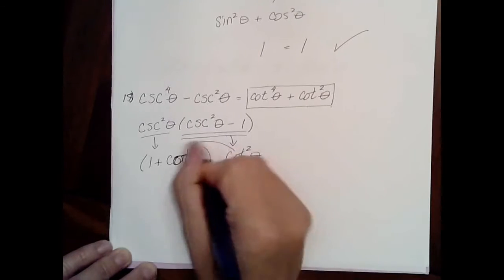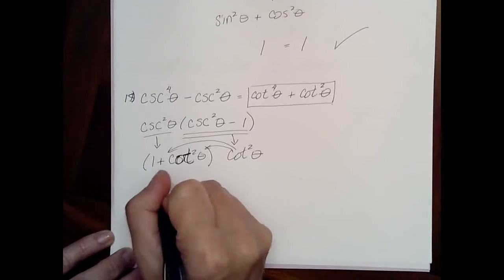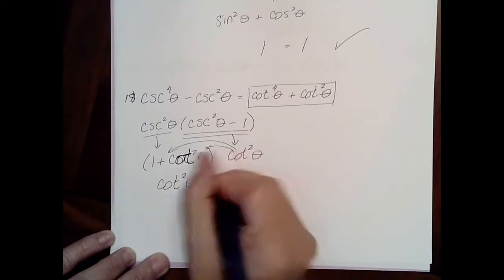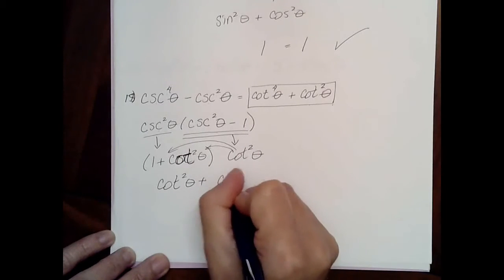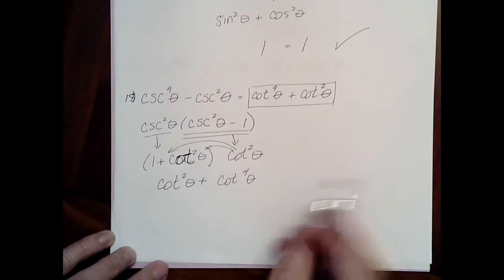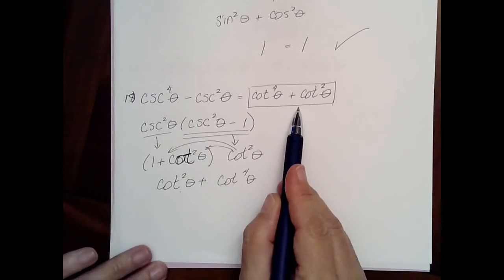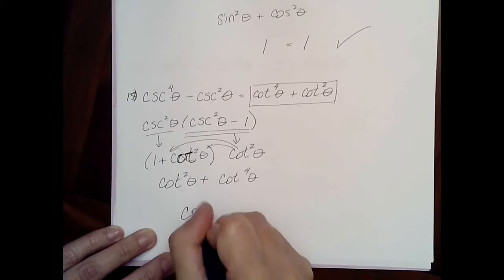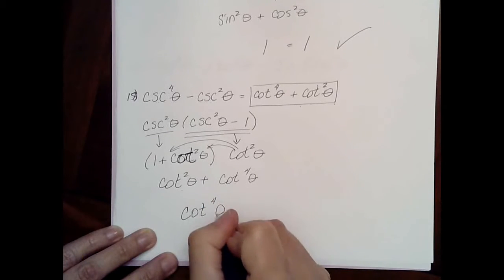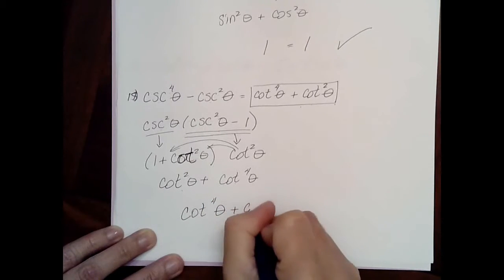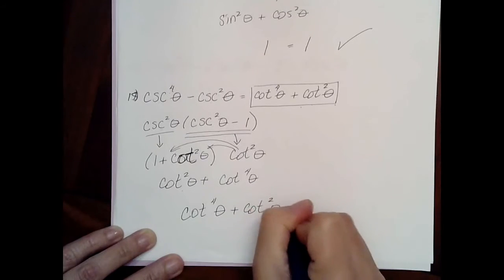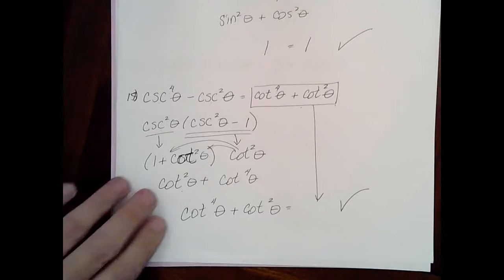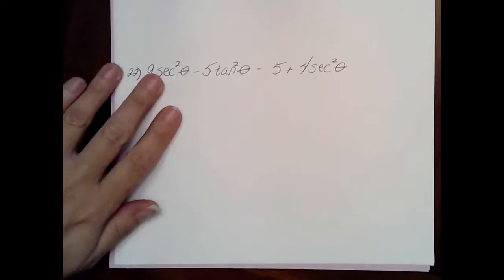Okay, so now what I'm going to do is distribute, and that leaves me with cotan squared theta plus cotangent to the 4th theta. And you know what? I want it to look exactly like this. So I am going to go through the trouble of flipping it around. Associative property, right? Plus cotangent squared theta is equal to the other side. Check. And I'm happy it's done. Let's move on. Number 20.